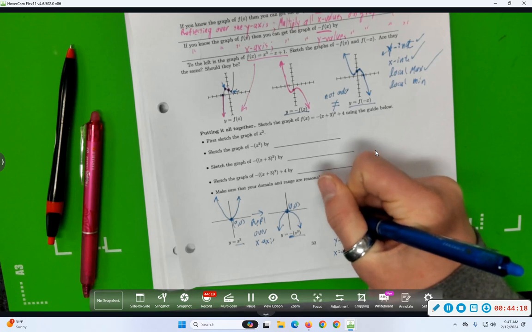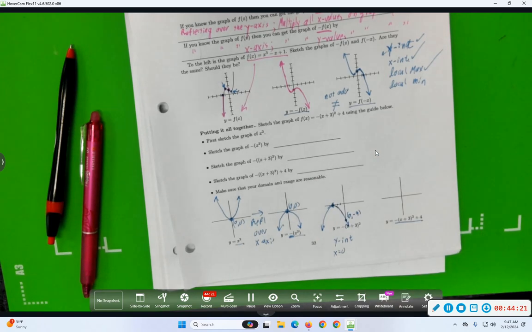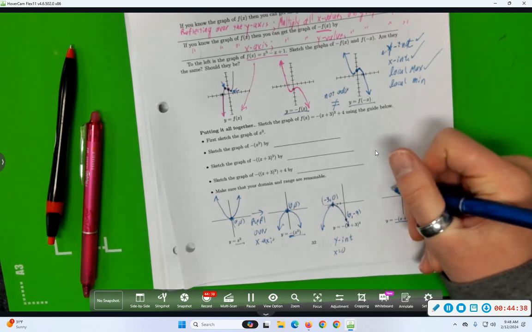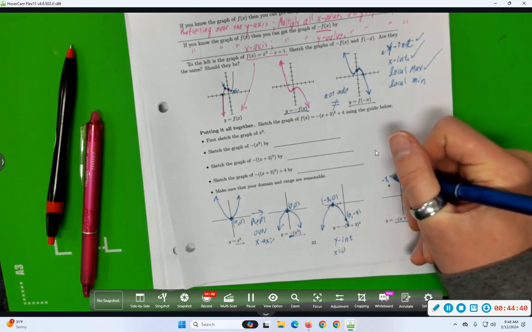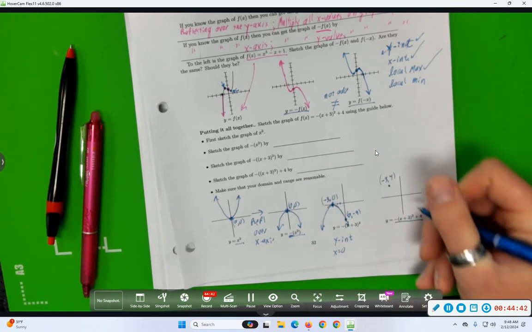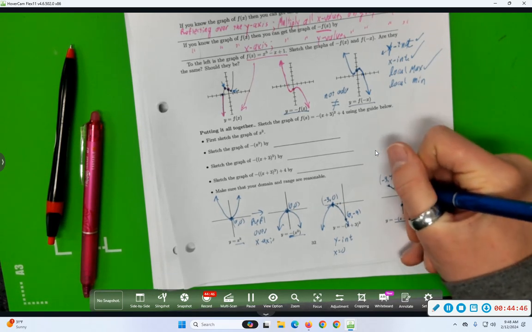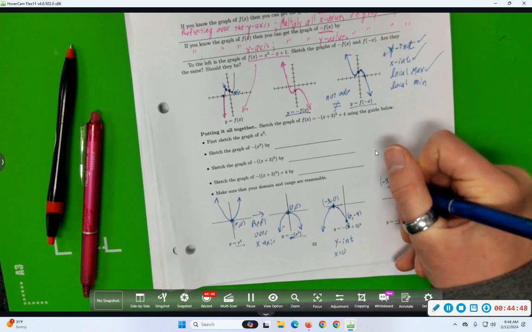All right. Finally, plus 4, what does that do to the graph? Shifts it up. Up by 4. So let's just take both of those points, move them up by 4. So this point that used to be at negative 3, 0, will be up here at negative 3, 4. That point at 0, negative 9 will now be at 0, negative 5. And we'll see a nice parabola.